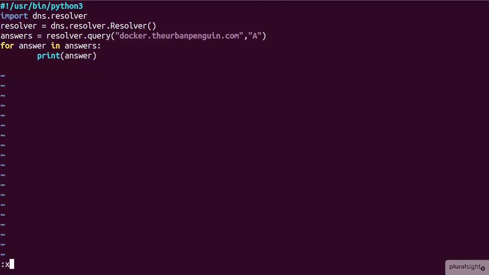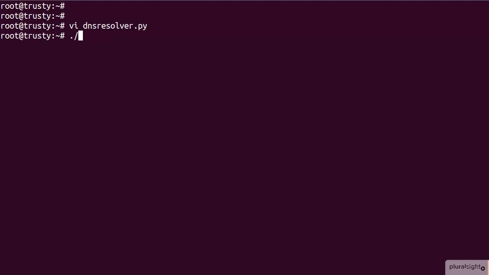And again when we run this, of course it's hard coded for my Docker machine, but when we look at it, we can then get the IP address coming back. So with Perl we had the modules already installed, so we didn't need to do anything. With Python we did need to add in the DNS Python module. But working with your own code isn't just giving you that good feeling of being able to create and manufacture your own code, but being able to get it to do exactly what you need it to do.